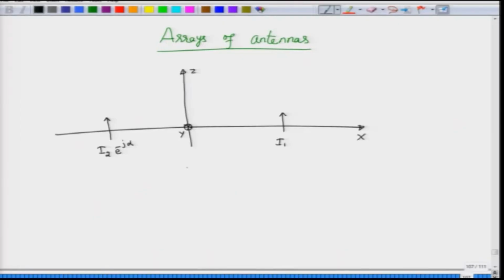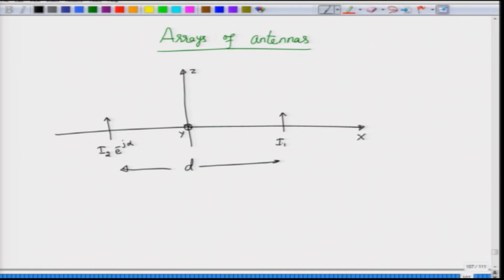by considering the case of two identical antennas, identical meaning that if you supply the same amount of current, their pattern would essentially be the same. Or if you normalize the powers, they both have the same power pattern or field pattern. And we place these antennas at a certain distance apart. Let us call the distance apart d, and we locate the coordinate system at the center, and we have oriented two antennas.